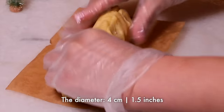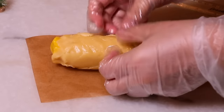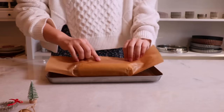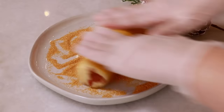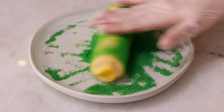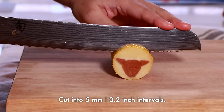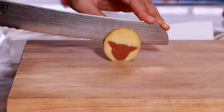I designed each log to be about 15 centimeters with a 4 centimeter diameter, but you don't have to stick to those measurements, especially when making these with kids or if it might stress you out. I like to use a peeler to adjust the shape — if one log is too big you can peel off the surface and attach it somewhere else. Brush egg wash all around the surface, attach sprinkles, and slice at 5 millimeter intervals. Make sure the dough is frozen when slicing to get clean cuts and avoid squishing the shape.